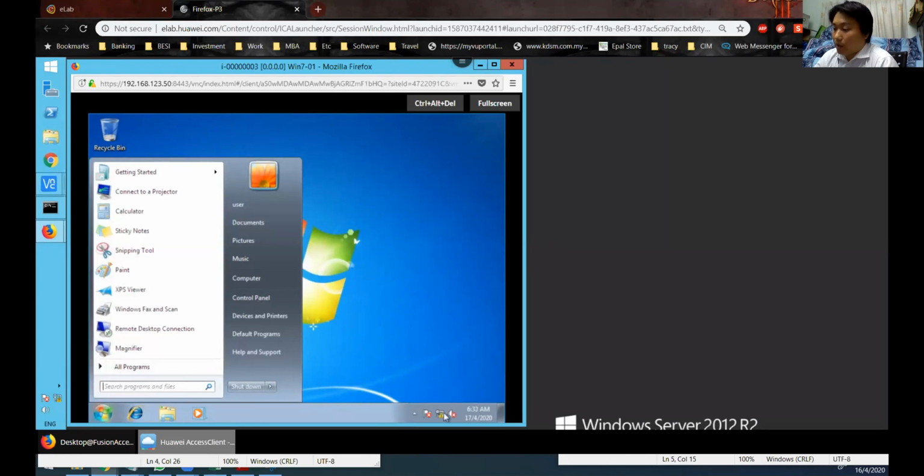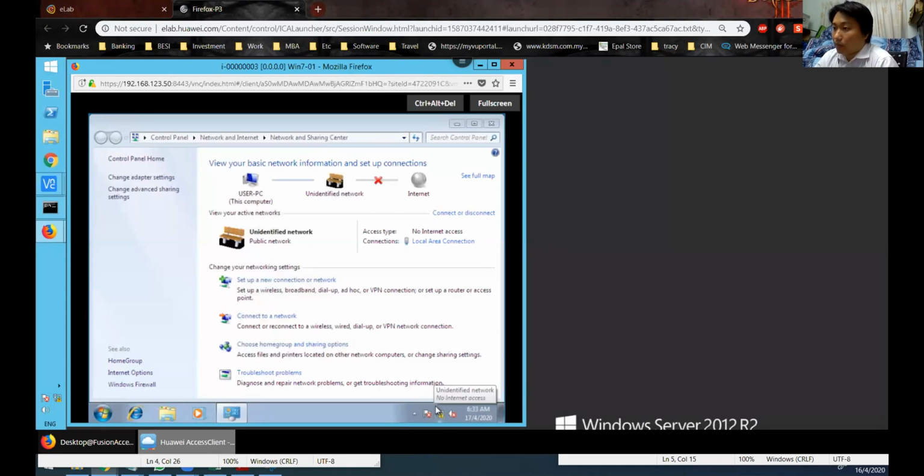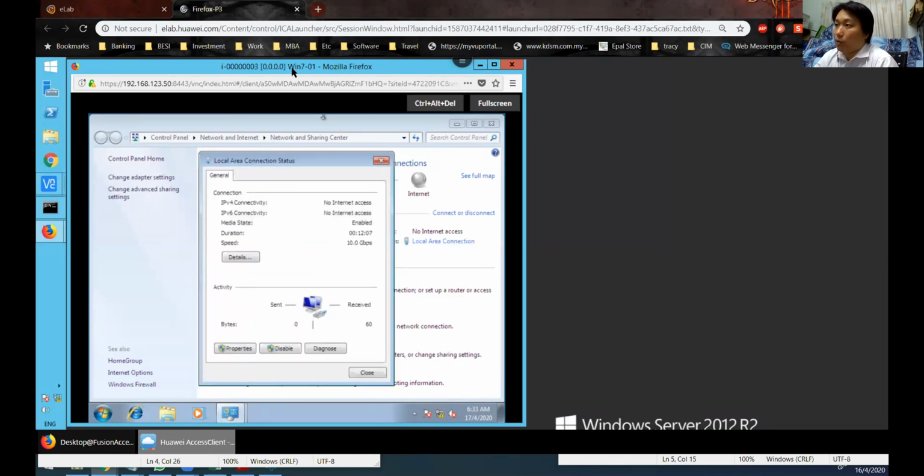Let me just open up the Network and Sharing Center. I will click on the Local Area Connection. I'm changing Windows 7.01 to this IP address.